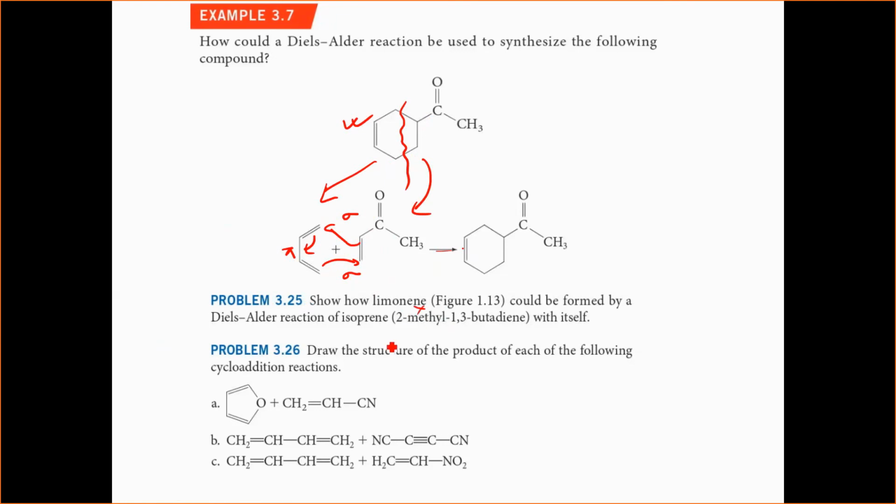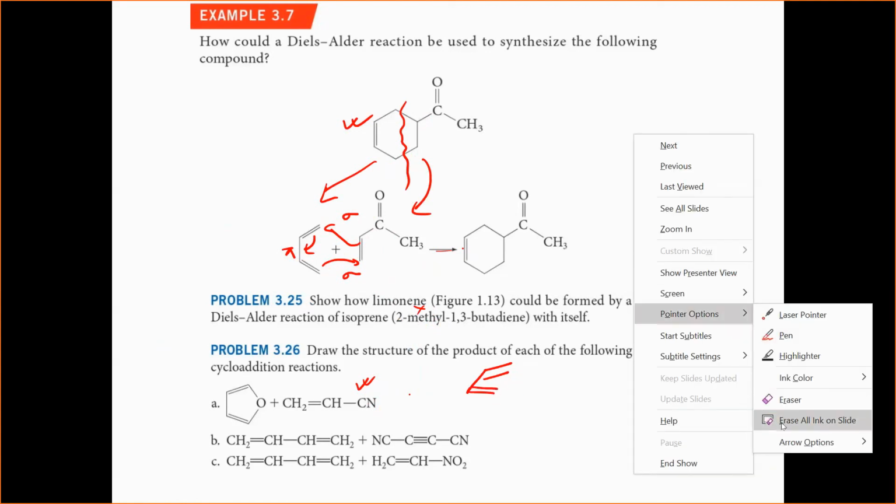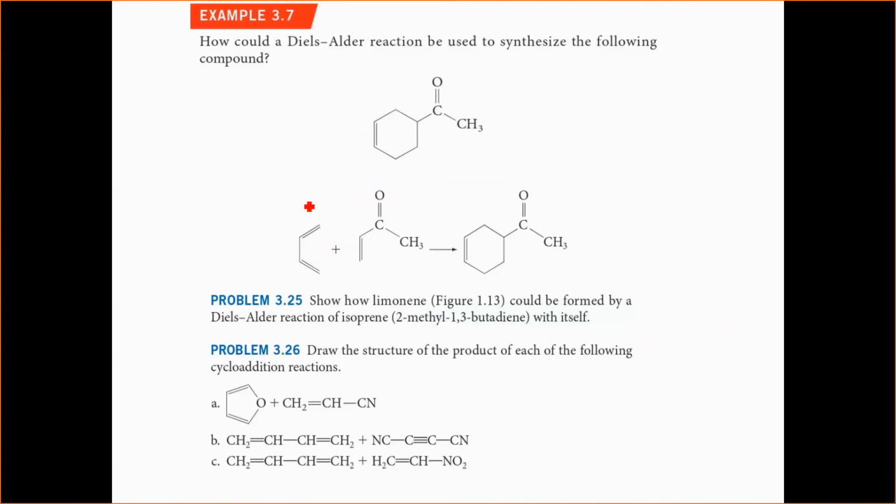Limonene, don't do this one. This one is a little bit tough for you guys. But this one, you guys are supposed to do. So for this one also, again, you have a diene and a dienophile. I'll do one of them, the top one, which is a little bit harder. So you have a furan molecule. It's so difficult to write. So you have a furan here.